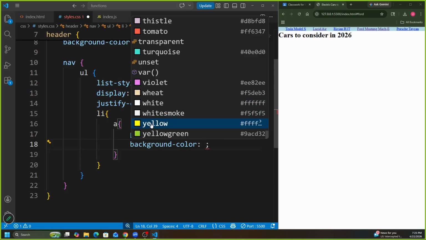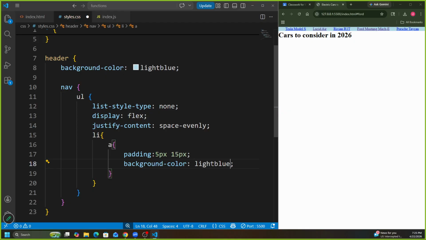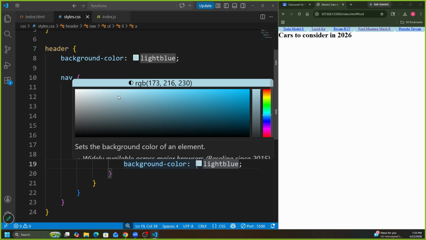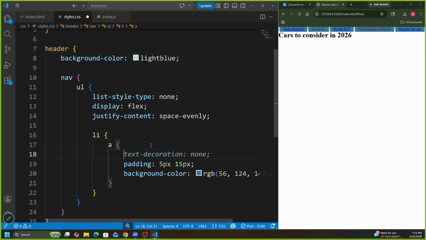Let's go with light blue, but I'm going to make it a little bit darker. And then I'm going to add display block.